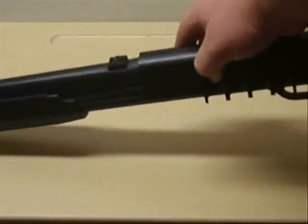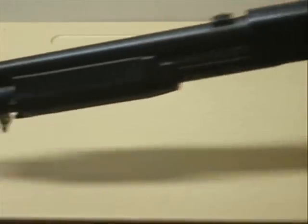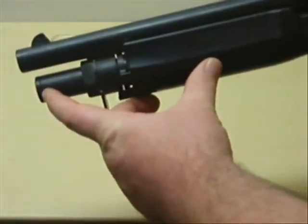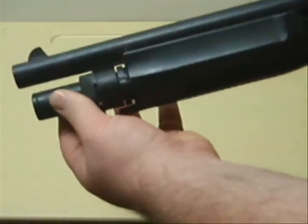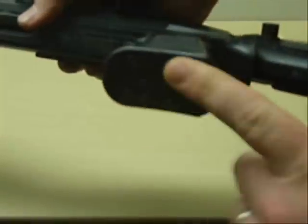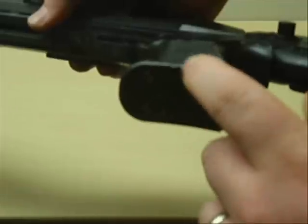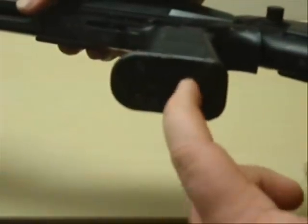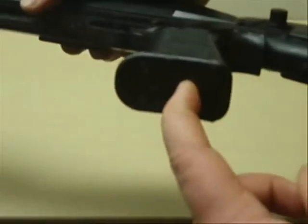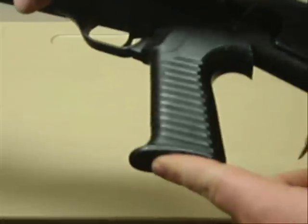The weight overall is going to be fairly light due to its plastic construction. It does have a lead weight, as you'll find common in mostly plastic airsoft guns — there's a lead weight in the mock magazine tube. They also opted to stick a lead weight right in the pistol grip. Some other shotguns let you carry an extra shotgun shell in the pistol grip, but they put a lead weight the exact size of a shotgun shell in there and screwed up the bottom, so you're not going to be able to carry a shell there.